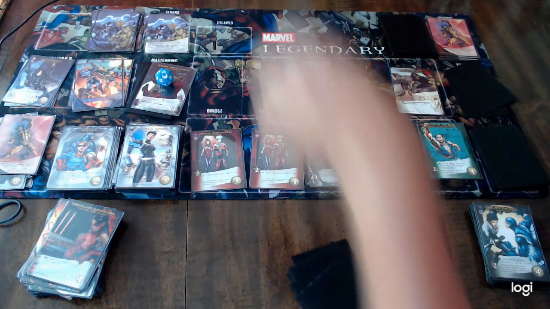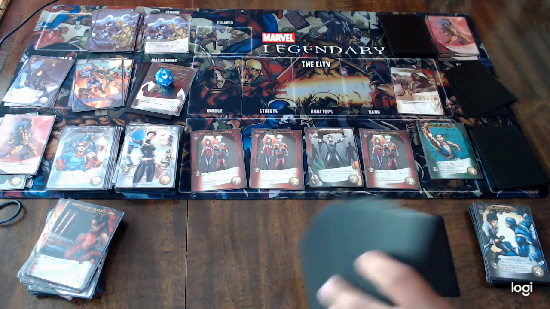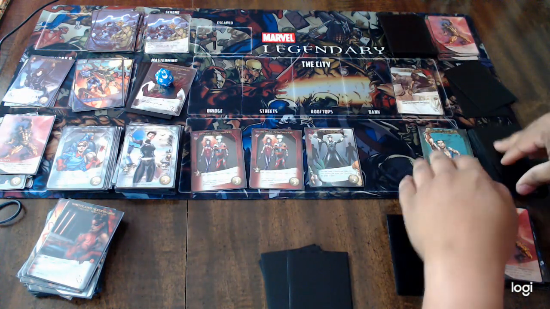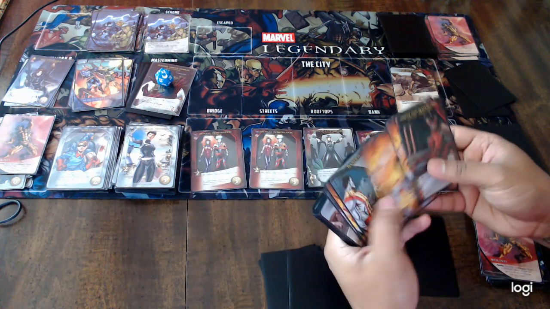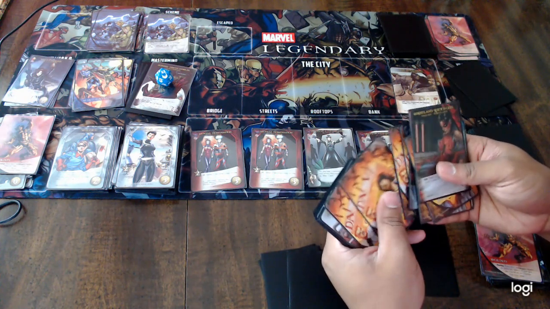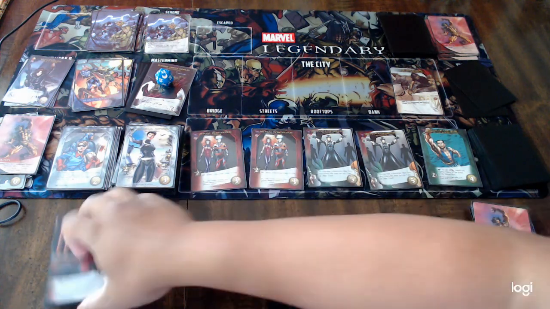Scheme twist. Let's see what we got. We do not have a tech hero, so we're going to gain a wound. We're going to put something onto the bottom of the deck. All right. So let's just recap. We got 1, 2, 3, 4, 5, 6, 7, 8, 9, 10, 11, 12, 13, 14, 15 bystanders in the victory pile.